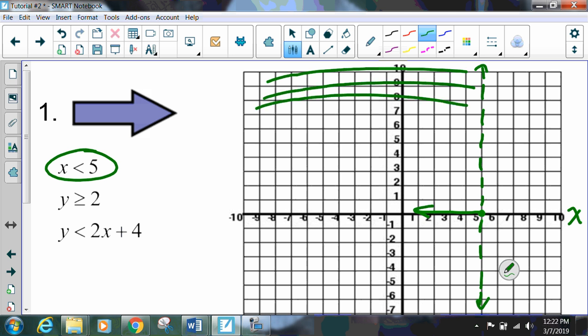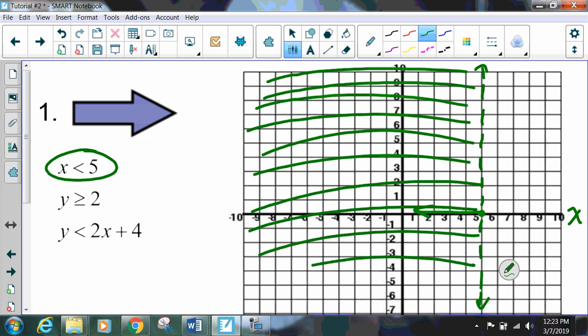Now, I'm going to switch up my colors for each of these inequalities. You can decide to still do it in a pen or pencil, but maybe do it differently, like this one do lines, the next one do squiggles. But I'm going to go ahead and change colors.